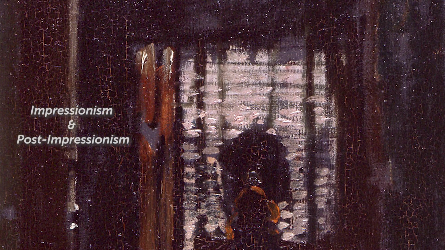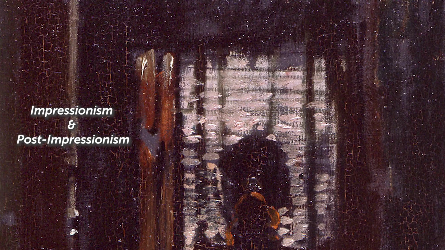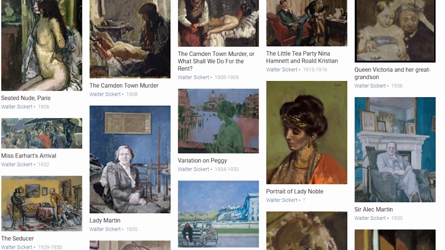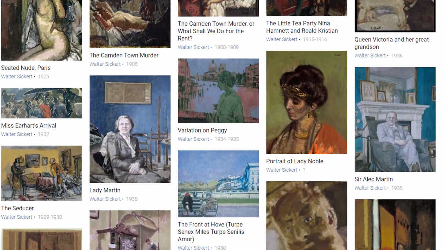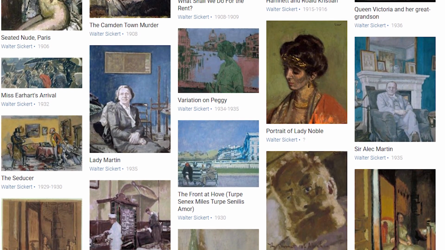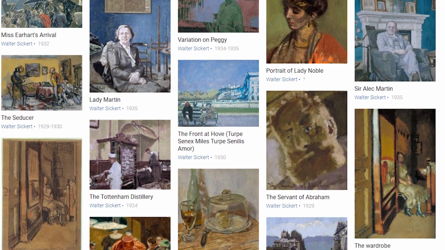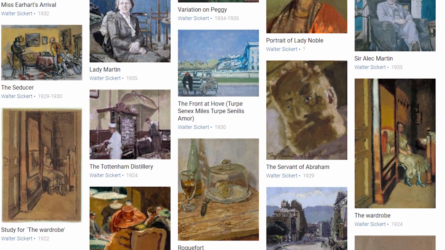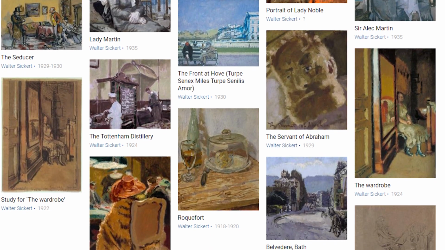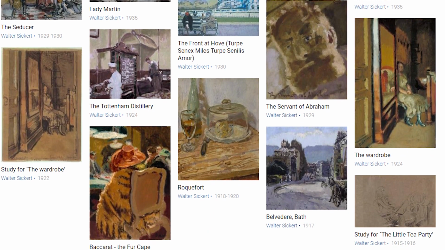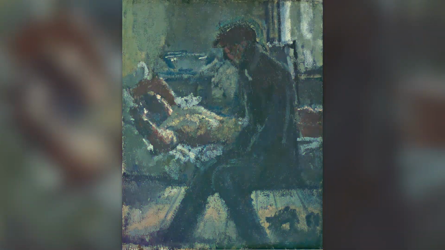Walter was influenced by Impressionism and Post-Impressionism. He painted scenes of urban life, often depicting the everyday mundane lives of the poor and marginalized people of London. His paintings are characterized by their loose brushwork, muted colors, and strong sense of atmosphere. He also painted several other psychologically complex artworks related to the murders, such as the Camden Town murder and L'Affaire de Camden Town, but he was specifically intrigued by the legend of Jack the Ripper, and being fascinated by crime and violence, he used it as inspiration for his art.